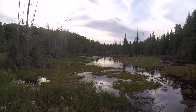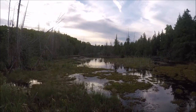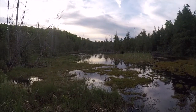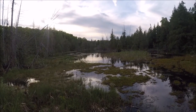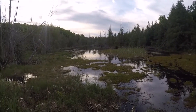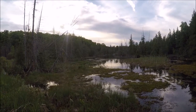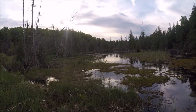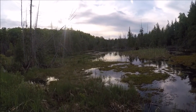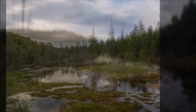Again, I'm going to show you the scene that I'm looking at right now. You may be able to see in the GoPro, the sun is up through the clouds, but the sun is up to the left. So we did get that cloud cover coming back in. We've got some really interesting clouds tonight. So you know what? We might get some really good character as the night progresses, which would be awesome. But yeah, this is the shot that I'm taking. And you know what? It's fine. Nothing spectacular, as I said, but hey, it's going to be a nice little image. Let's see what we can put together for an HDR image.